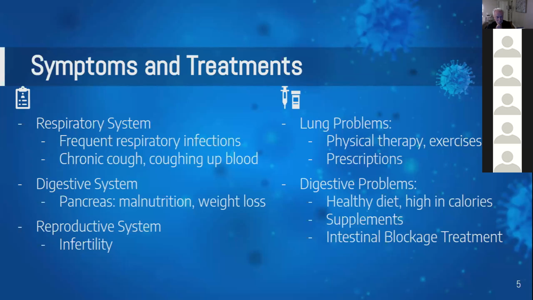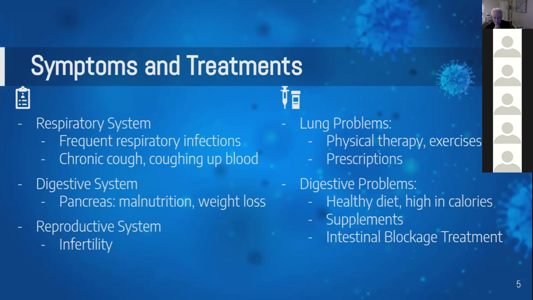And for the digestive system, it is mainly the pancreas that is being affected. And symptoms can include malnutrition, which also includes weight loss and poor growth. And that is due to the decrease of production of a pancreatic enzyme, which helps digest and break down food, so they aren't receiving a healthy amount of nutrients needed. The gastrointestinal tract is also affected, which includes abdominal pains and abnormalities in their stool due to bowel disturbances.